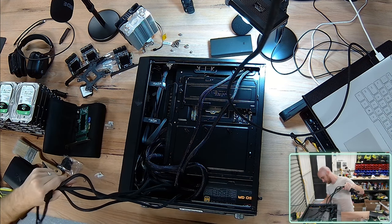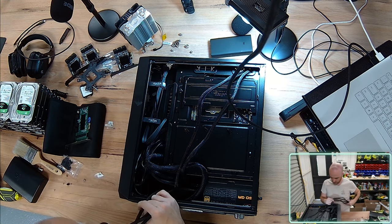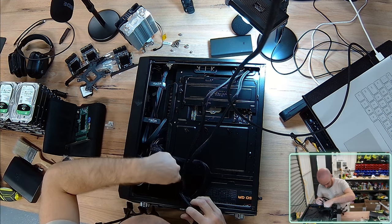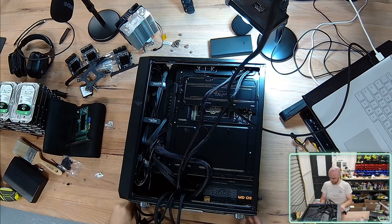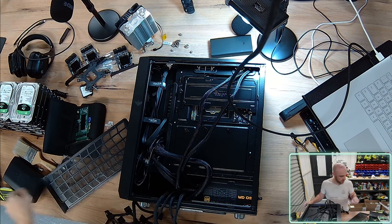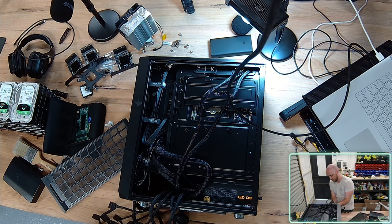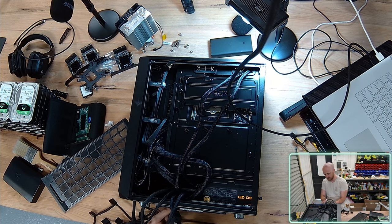Trying to think what's the shortest distance to get these cables out of the case. Now I've got these hard drive bays here that I'm never ever going to use, so I'm just going to quickly remove these hard drive bays just to get a little bit more space for my cables, and also just in case I can see an additional escape route for me to map these SATA cables.